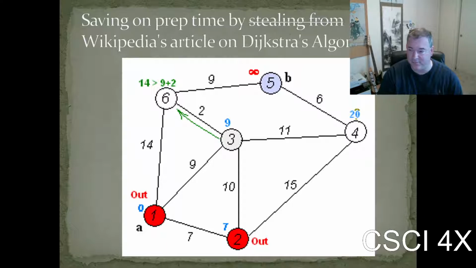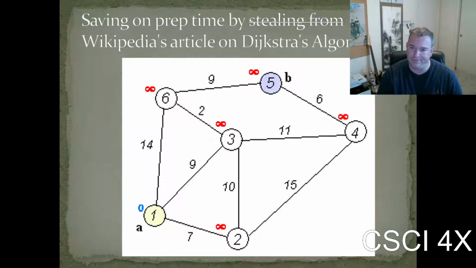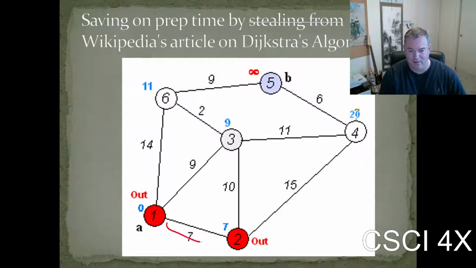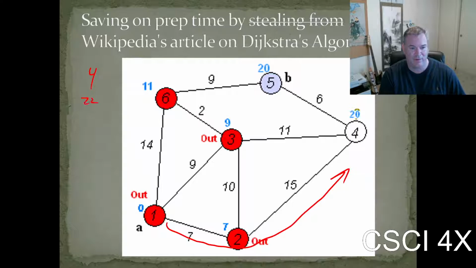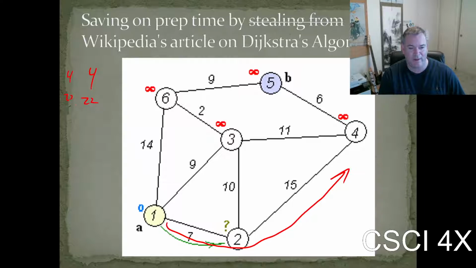So you can use a set for this if you want, and program your set to sort by distance, smallest to greatest, or a priority queue. C++ does the same thing. A set might be better if you want to actively look in the set to see what's there already and throw away duplicates. A priority queue works fine if you're just going to toss all the duplicates in. You know what I mean by duplicates? We're going to have a 4 in here with a distance of 22, and we're also going to add in a 4 with a distance of 20, which is this route here.